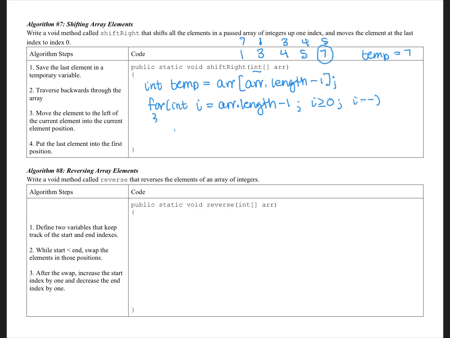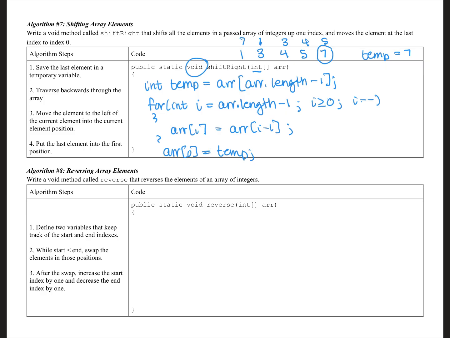Okay, so what I'm going to do is whatever's in position i minus 1 is now going to position i. But I got to go back and put what is missing in position 0 now. So ARR 0 is now going to be that temp. Double check that there's no return type. It's a void, so we access the array, we change the array, and that's all we needed to do.